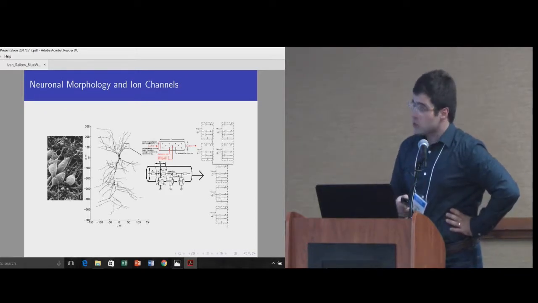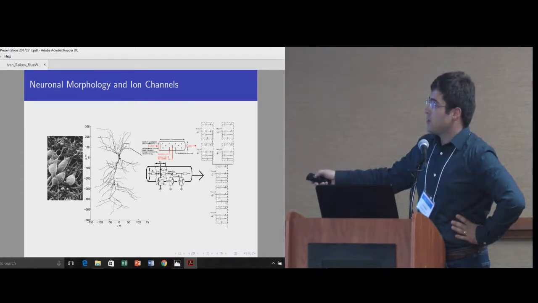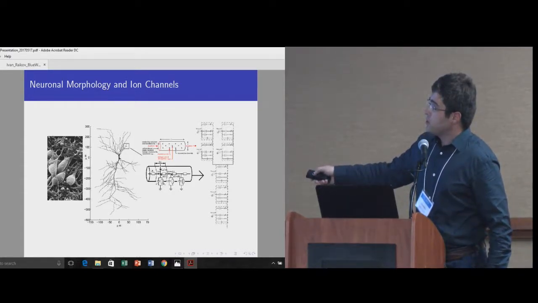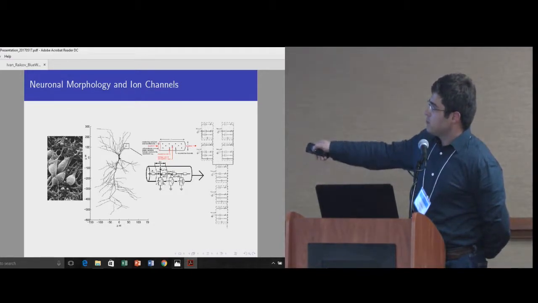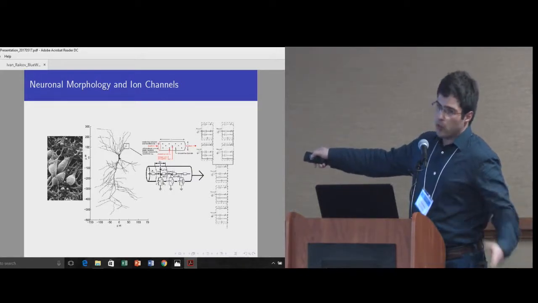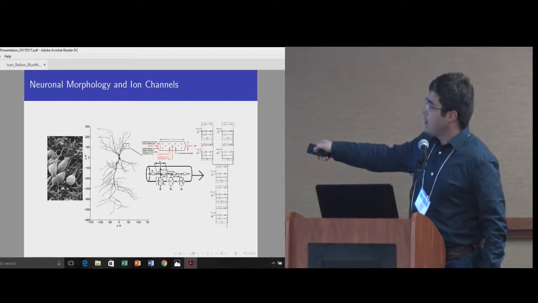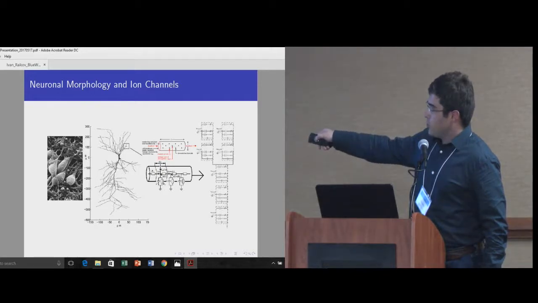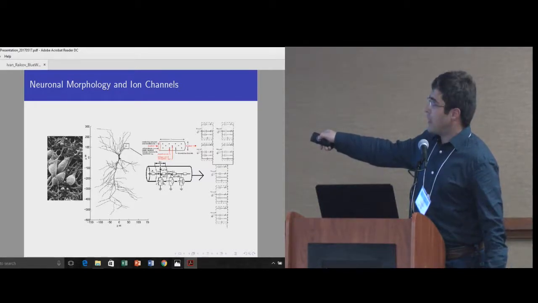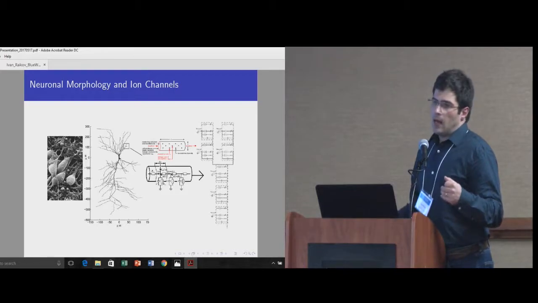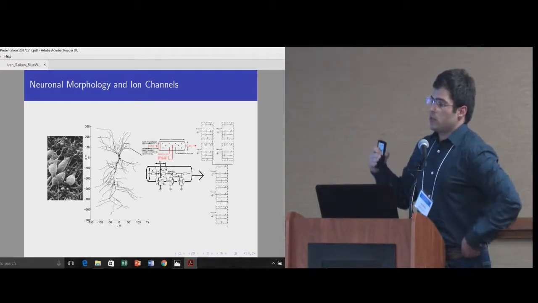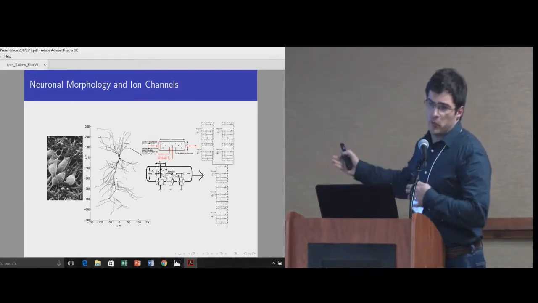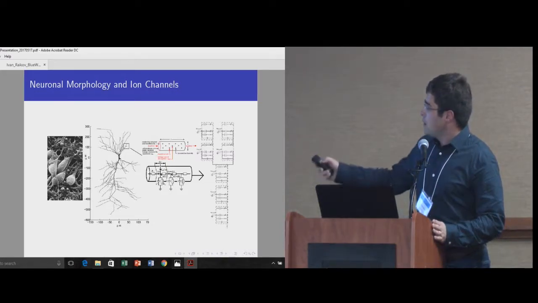And then the way we model the neurons themselves is the following. So neurons are cells that have evolved for communication with each other. They consist of a body or soma. And then a number of anatomical projections, which are called axons and dendrites. So generally speaking, dendrites receive signals, axons send out signals. So this distributed extended spatial structure is modeled as sets of points with some topology. This is a reconstructed, a digital reconstruction of a neuron. And then each segment, each part of the neuronal membrane has a number of structures that are known as ion channels. The ion channels are proteins that allow charged particles, ions in and out. And that changes the membrane potential, the potential difference, which in turn causes the cell to either discharge or charge and then produce an electrical pulse, which is the spike, which is the principal ways of communicating.